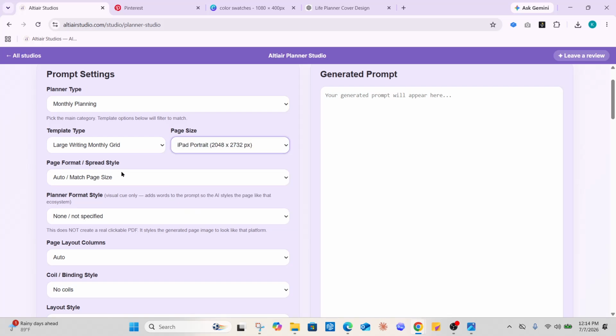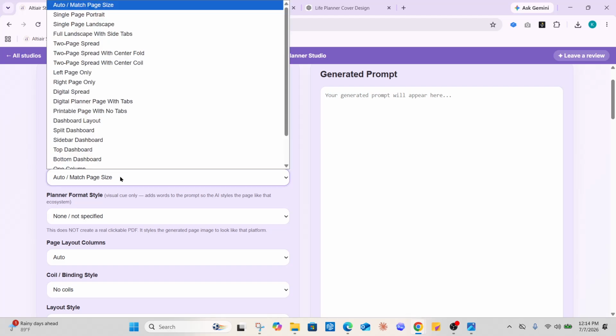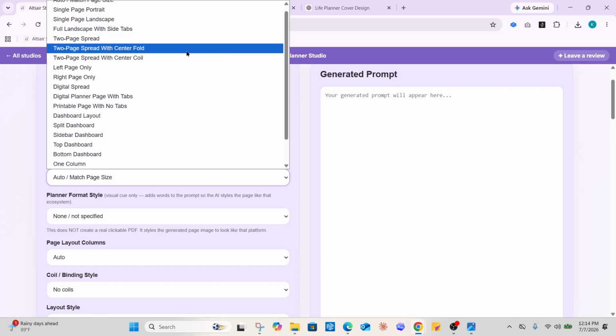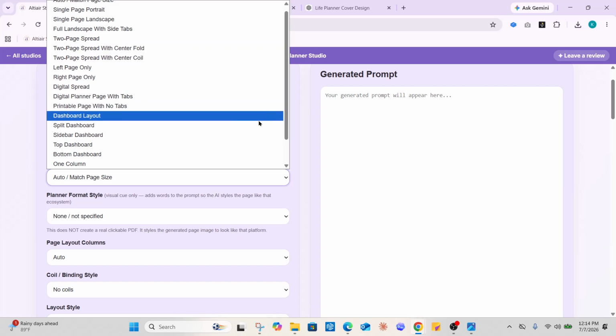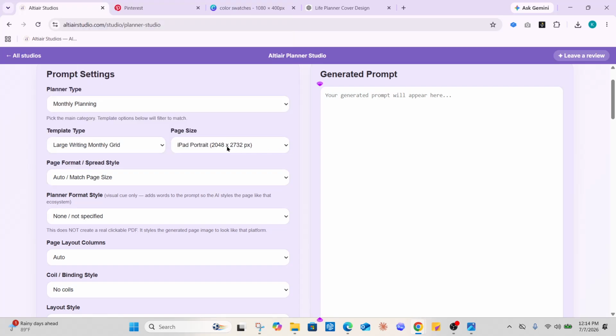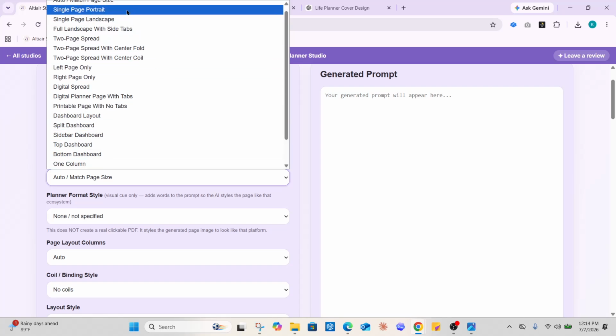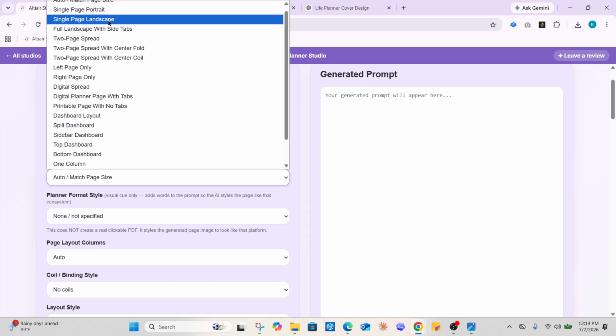Now for page format and spread style, this is what you want for your spread, right? This allows you to create landscape as well as portrait planners. You see we chose portrait, so we're going to go with single page portrait. But we have different spreads for landscape.